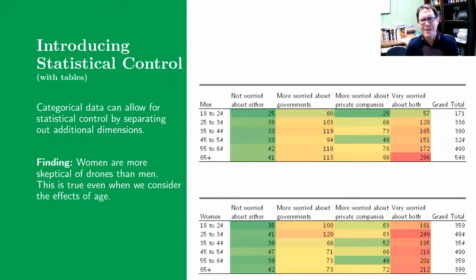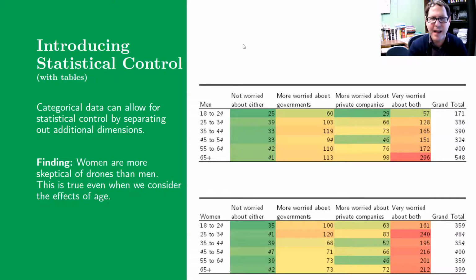And so we oftentimes do a slightly different strategy for control in a regression context, not where we're trying to separate things out, but we're actually trying to push things together. We're trying to find the differences that come with men versus women, or with each of these age categories. We figure out what those differences are on average. We record those differences on average, and then we try to adjust our data to take those differences into account, so we can talk about a single pattern that we can then analyze and describe.